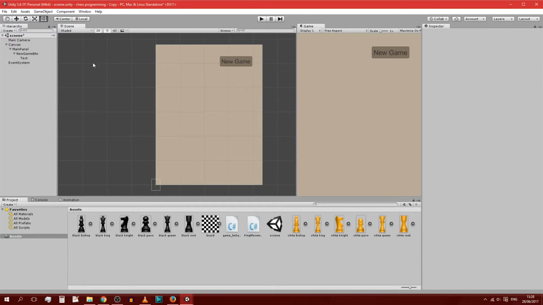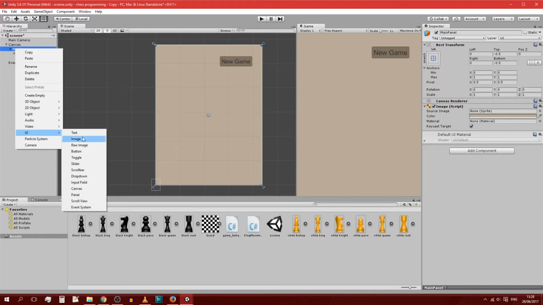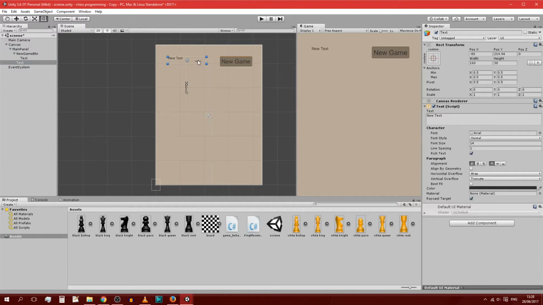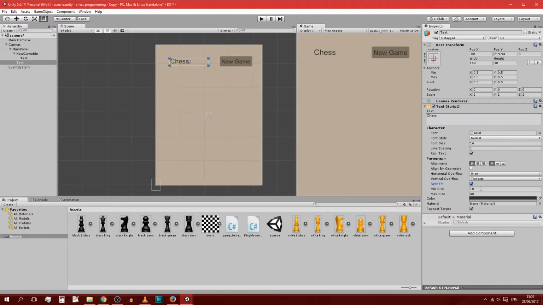So now we have the button. Let's put the text in as well. So UI, text, very simple. I want it about there somewhere. I want it to just say chess. So just a simple description. Again, best fit 10 to 100. You can put it even 1000 if you really wanted to. You can put that as 1. Oh no, I guess 300 is the max size. Oh well, that doesn't really matter. I don't think that any monitor would be that massive anyway.